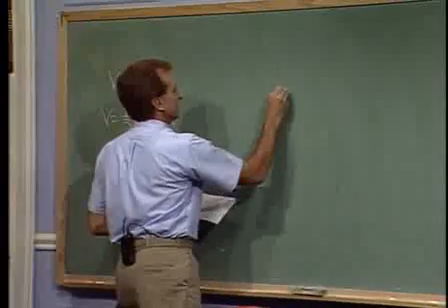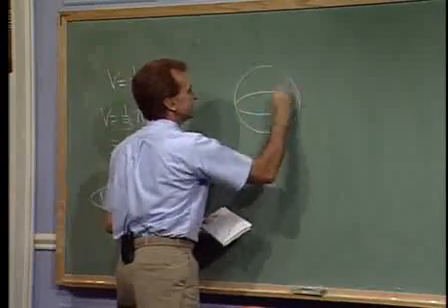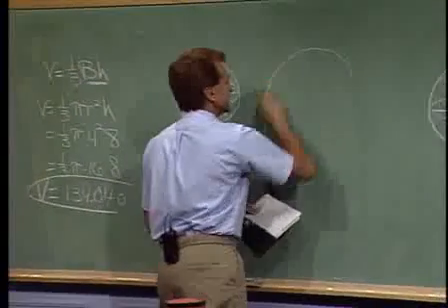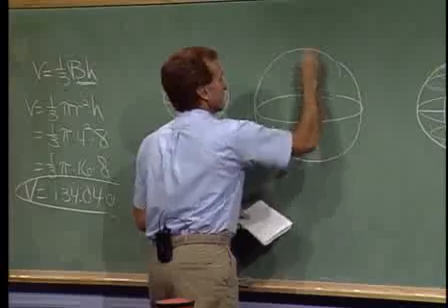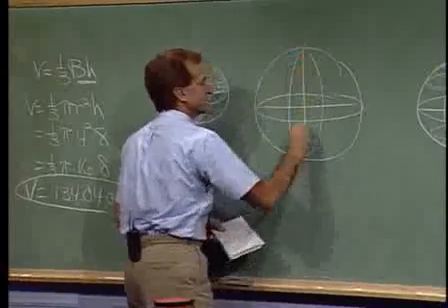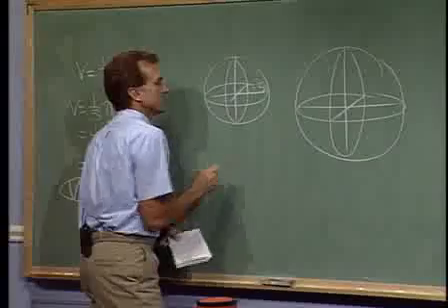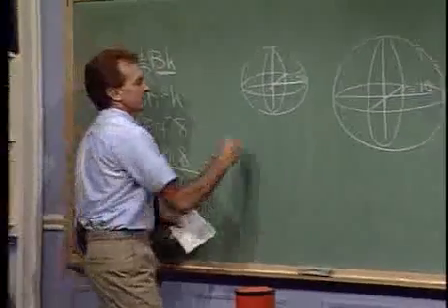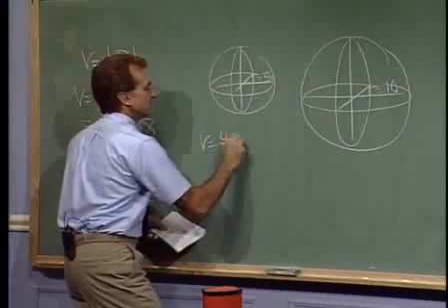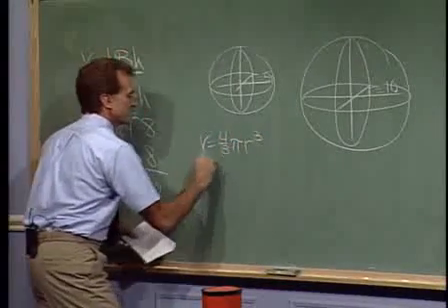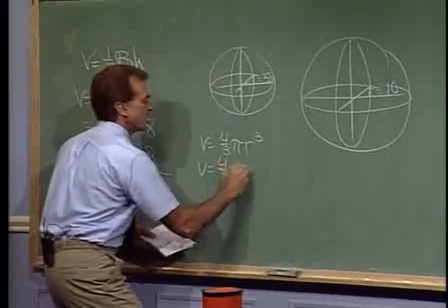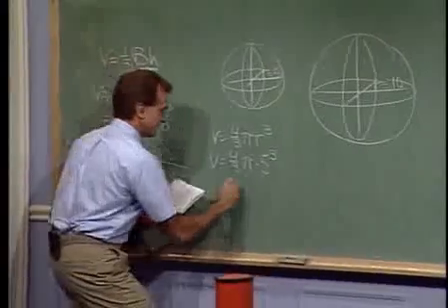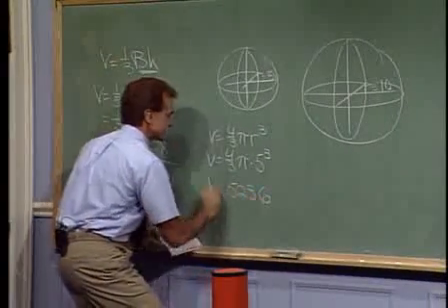Let's say we have a sphere of a radius of 5 compared to a sphere with a radius of 10. Okay, how do these volumes compare? Well, the volume of this is 4/3 pi r cubed. So that would be 4/3 pi times 5 to the 3rd power. And if you multiply that out, you'll get 523.6, as we just did.